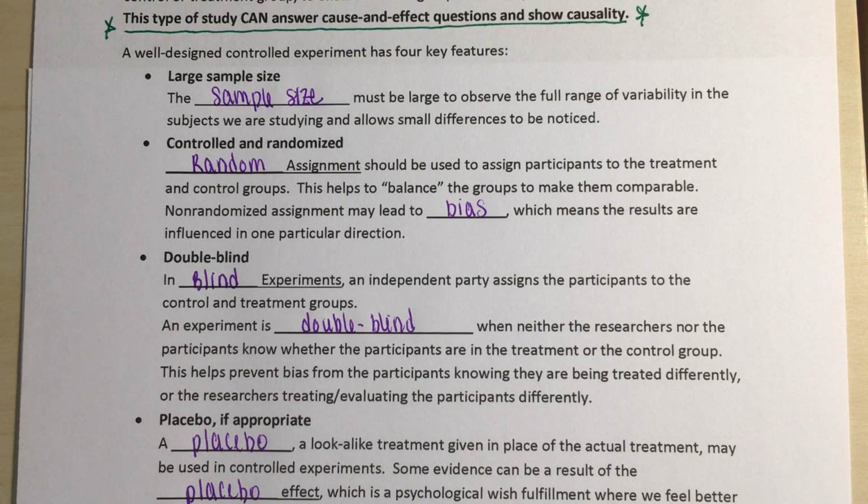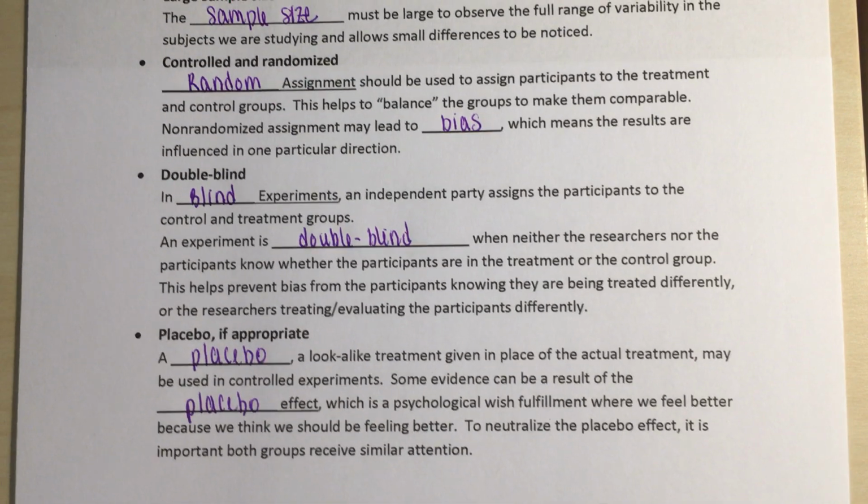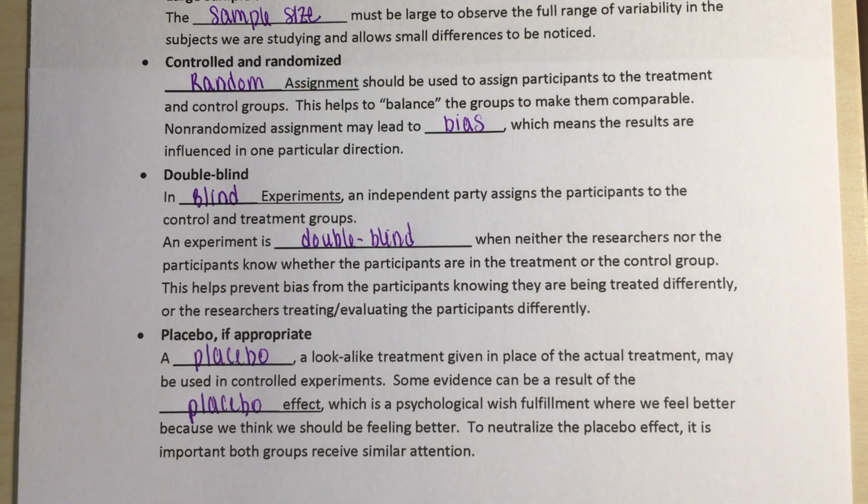So the idea of a placebo, one of the easiest examples is maybe if we're testing some sort of medication, right, where we're giving one group a sugar pill, giving one group actual medication, and the people that are taking it don't necessarily know which they are getting. Right? The placebo effect would be people taking the sugar pill, showing less symptoms or feeling better, even though they aren't necessarily getting the medication because they think they should be feeling better. Right? But placebos, even though this effect is possible, help to even everything out, right? And so as far as our experiment goes, to make our groups as similar as possible.